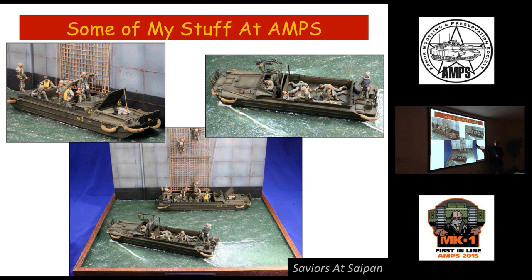And this is also where I was starting to expand, trying things. I said I want to start putting different elements into my dioramas. I want to try doing water. So this is the first time that I attempted water.